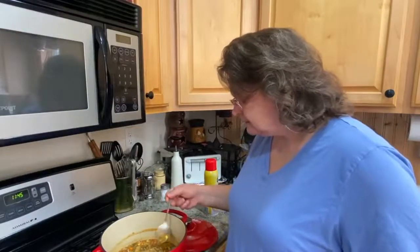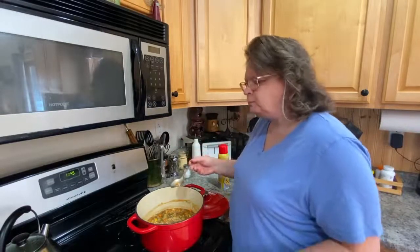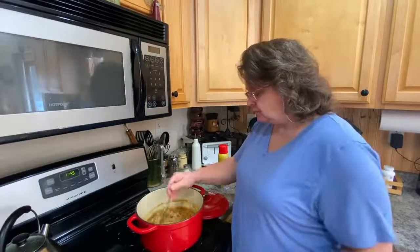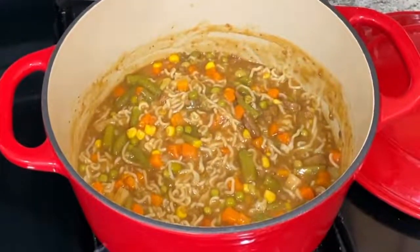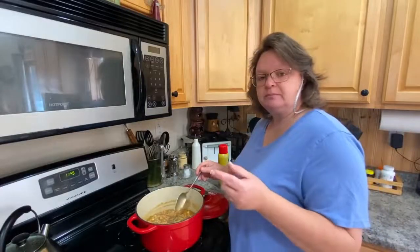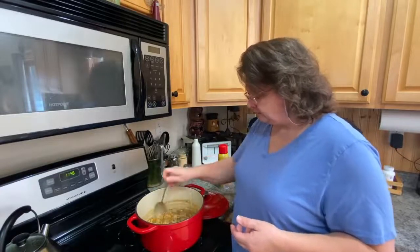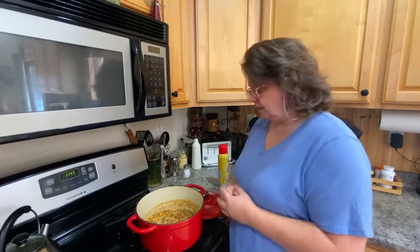Now I'm going to take a little taste and see what this tastes like. Mm hmm — wow, that's really good. That beef flavor really comes out. I added extra vegetables because I wanted more than just potatoes and a few carrots. Of course, you could always chop up more potatoes, put in whatever vegetables you like, but straight out of the can I think that's pretty good. You could even serve it on top of rice instead of the ramen noodles. The cool thing is it's a five-pack of ramen and I still have four packs left, so that will last us quite a while.